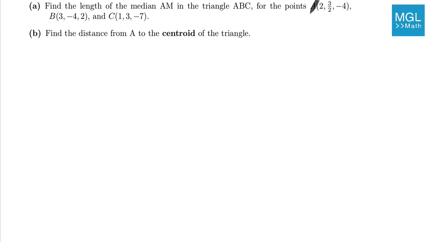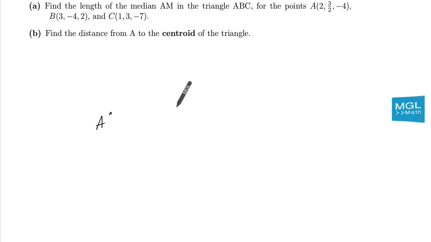Okay, so we have 3 points for a triangle. So, it's very hard to actually visualize that. So we don't actually rely on the picture, we rely on certain vector properties. So find the length of the median of A to M.